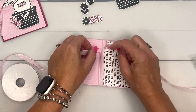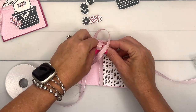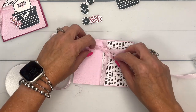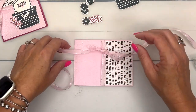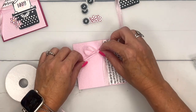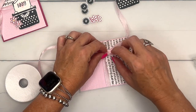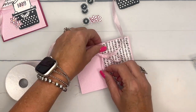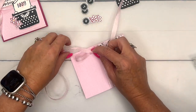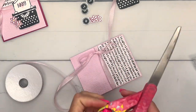You want to twist your ribbon like that so it's going to lay down flat. Then as you go through, pull it in keeping it flat, and you can manipulate it before you tighten it up — pull those ends and get it exactly how you want it before you tighten. I'm going to slide it over to the left side. Let me snip this off like that and get it arranged nicely.